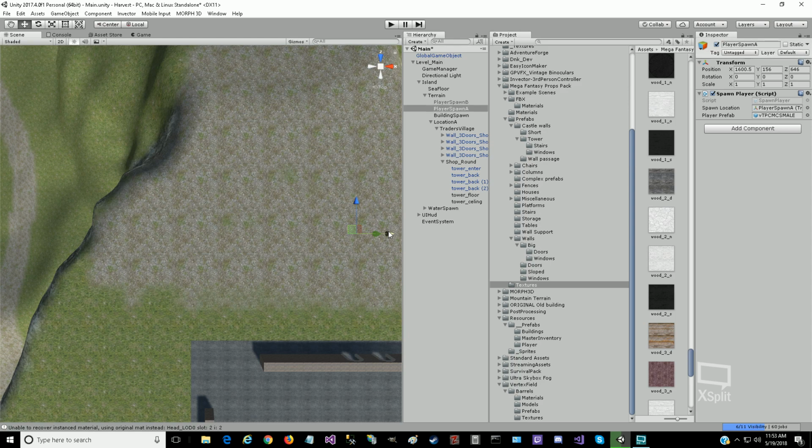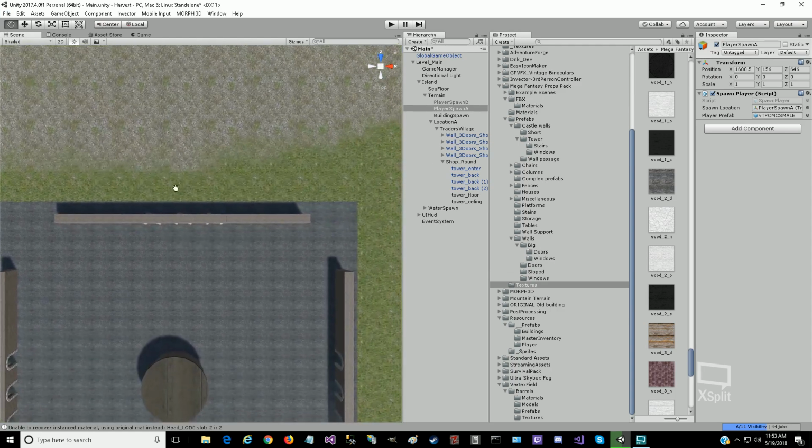Alright, so yeah, we're going to move that. Let's see. That's our Z. Let's go right here.